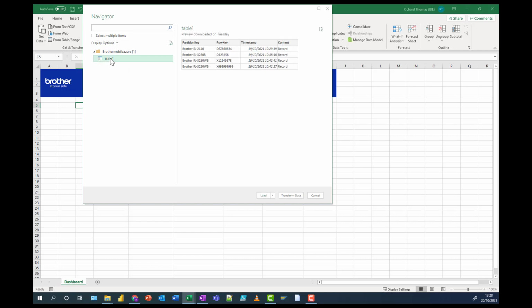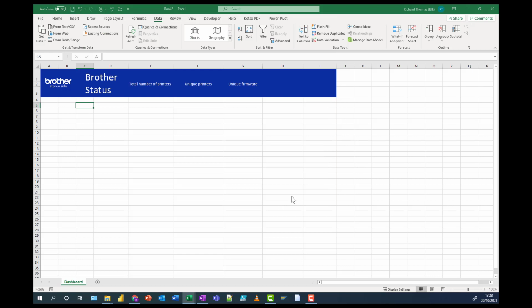I'm now going to choose the table that I want to get the data of, and you can see that there's a brief summary of it here just to make sure I've got the right information. Now normally, of course, you'd have a more descriptive name for your table. It's best practice to have better table names than this, but for this particular demo, this is okay. So we click the table name, and then I'm going to click on Transform Data.